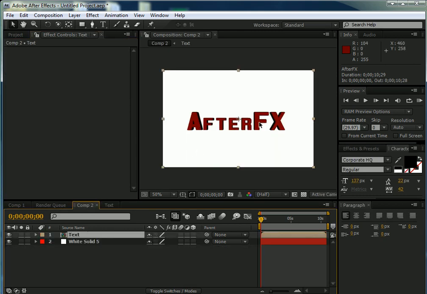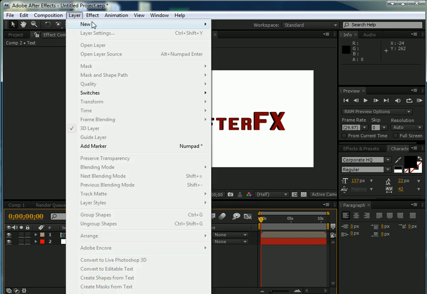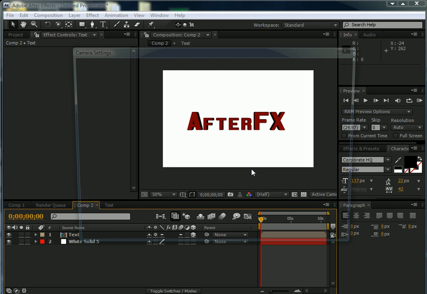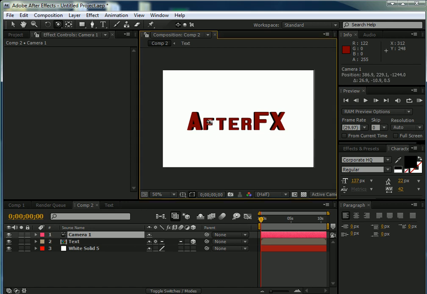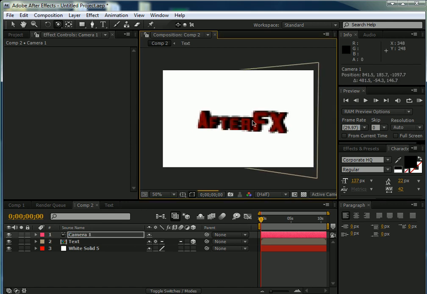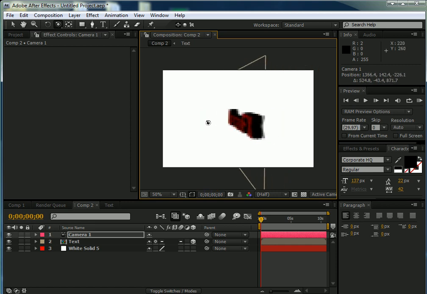And now we have full 3D text. This one's a little bit more diverse. Like, you can make the back text whatever you want. You can make the front text color whatever you want. And with this, you're going to make that 3D, and make a new camera. And okay. And then now, when you want to rotate it, you can. And as you can tell, it's full 3D, but you bring it over here, and look what it does. You can see your text all messed up, but bring it slightly over and it's perfect.